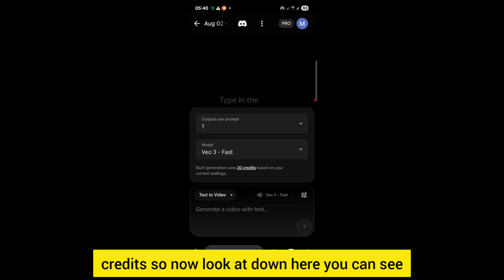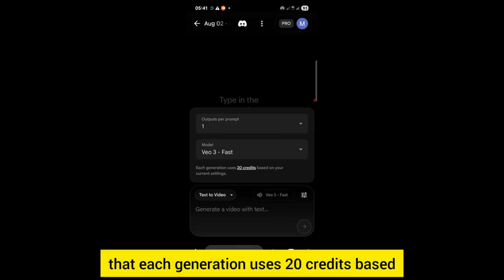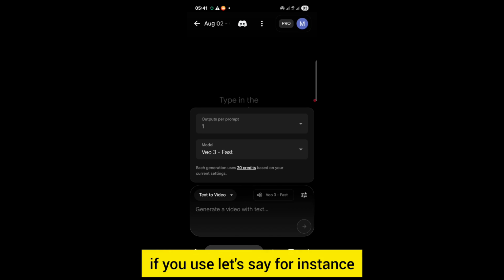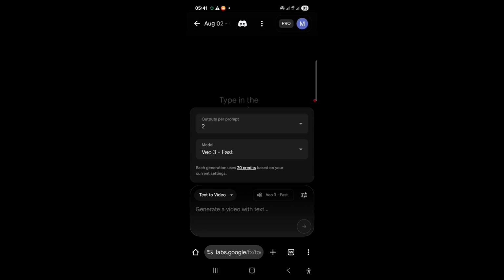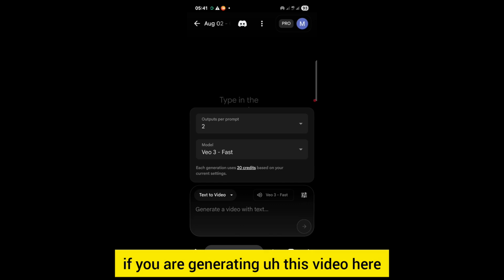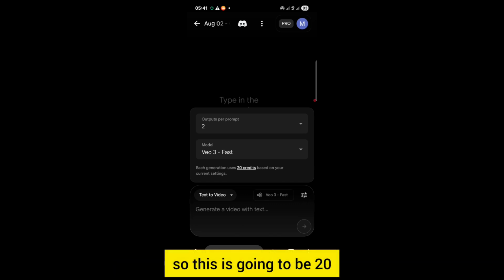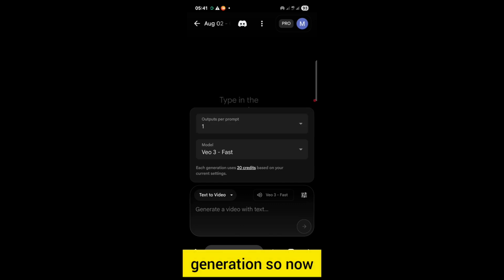Now look down here, you can see that it's written that each generation uses 20 credits based on your current settings. You understand? So if, for instance, I use 2, that means if you are generating this video, it is going to be 20 times 2, which is 40 credits per generation.